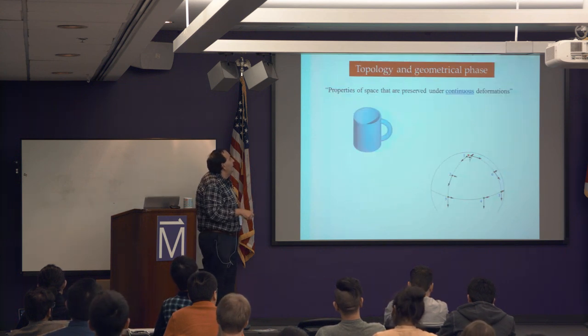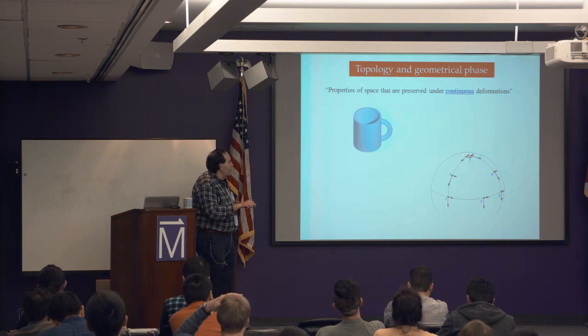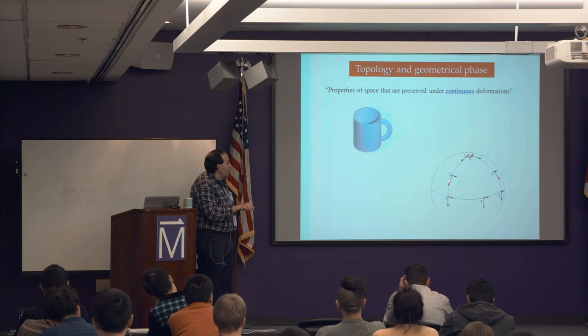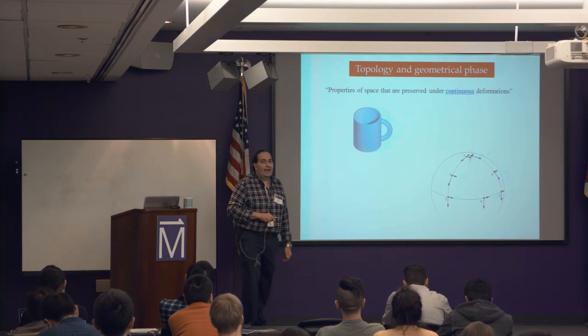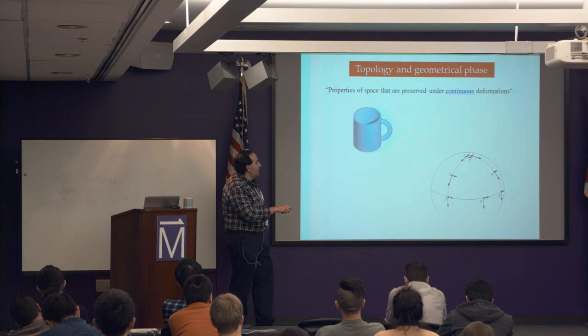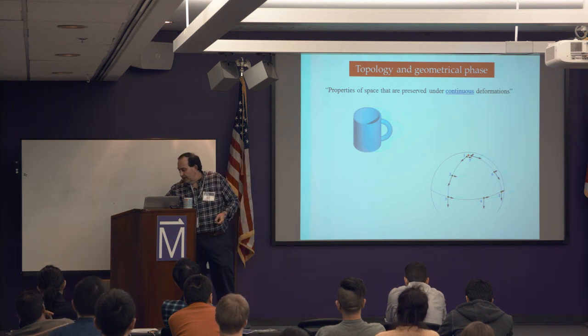So I'm not going to go into very much detail. We already discussed the Berry phase. This is a typical example. You go around a sphere and you travel along a parallel track, along the meridians, along the parallels, and when you go back to your starting point, this vector changes its angle, it acquires a phase. The curved space actually affects your final physical condition. Curvature is important. There's no force acting here. All you did was start, come back, and you acquire an angle. So curvature is an important concept in physics, an important concept for the Hamiltonians.